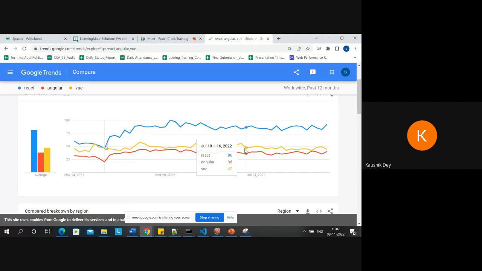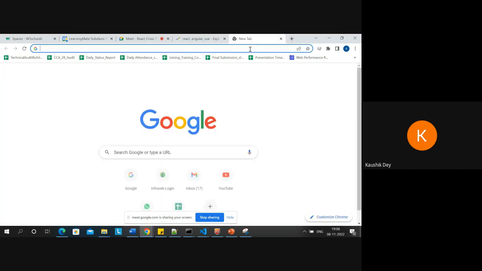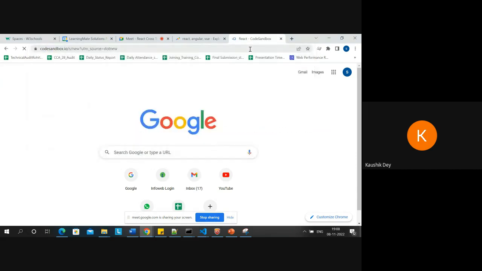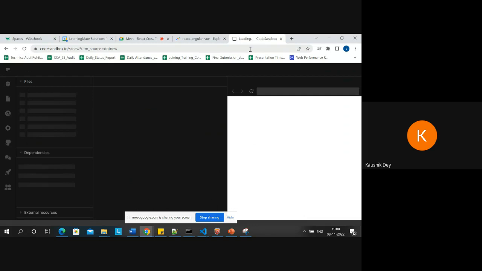I'm not going to install any node modules or npm, just normal HTML. In the HTML page, we are going to write the React.js code and see how it shows in the browser. But which editor will we use? There are many editors. First, React.new, online editors, right?